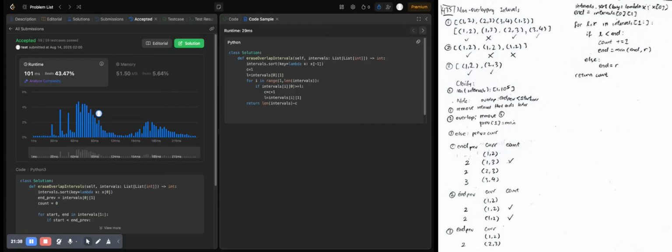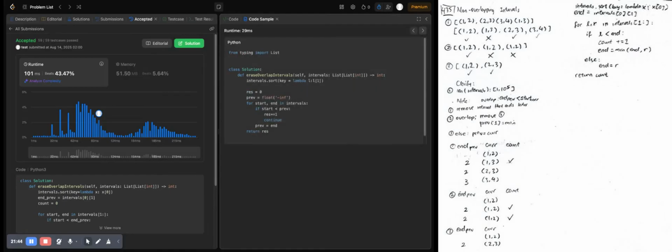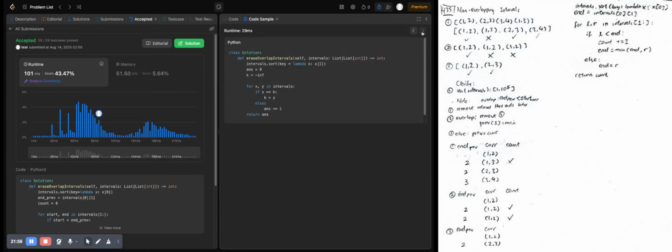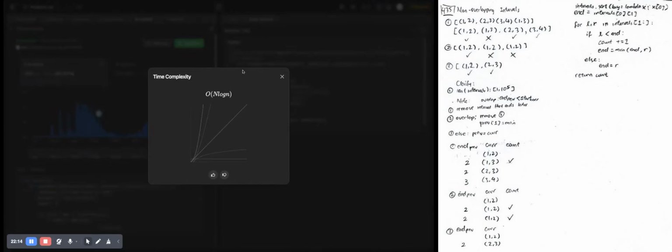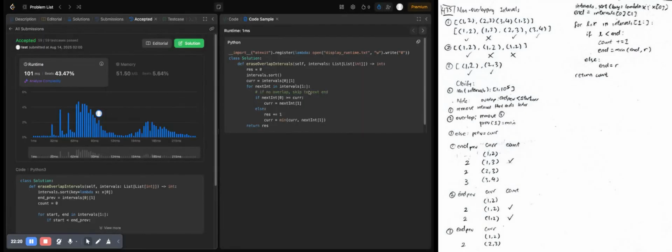Then this is more or less what I'm doing. How about the 1ms solution? I think it's still the same. Let's try to analyze the complexity. Here we got O n log n. Yeah, because of the sorting.